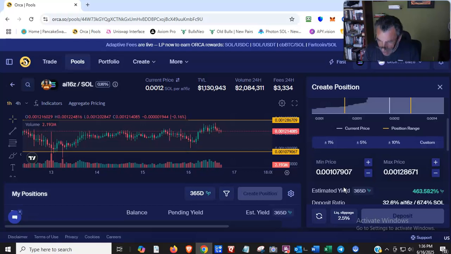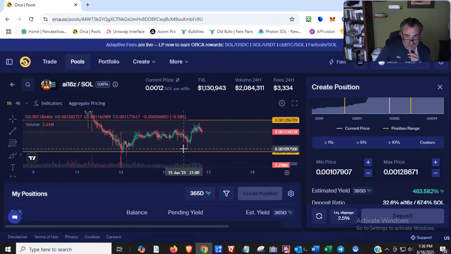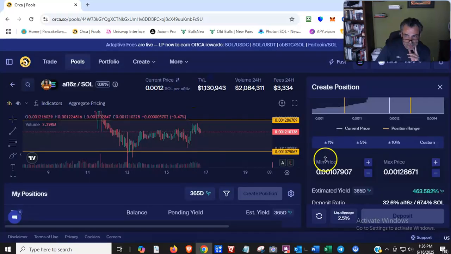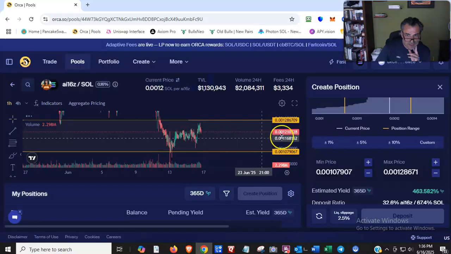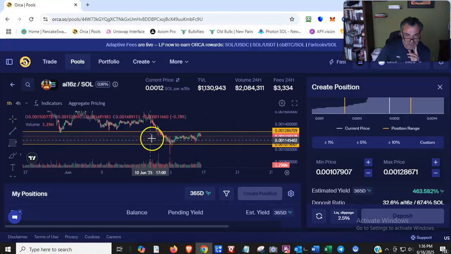I think I could probably just leave it where it is. But if I leave it where it is, yes, I'll be able to get some good yield there for a little bit.